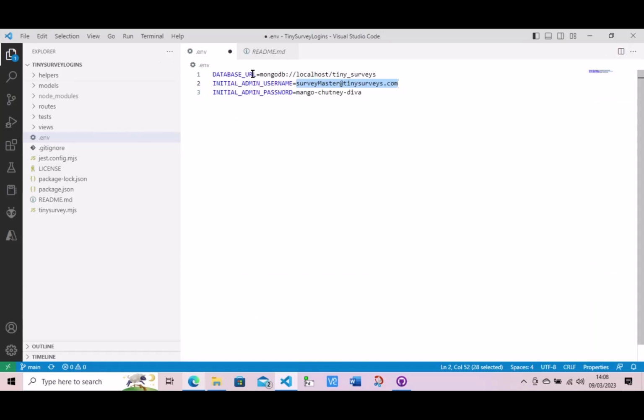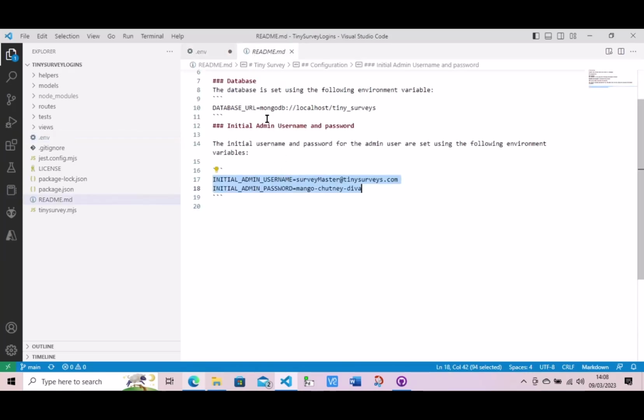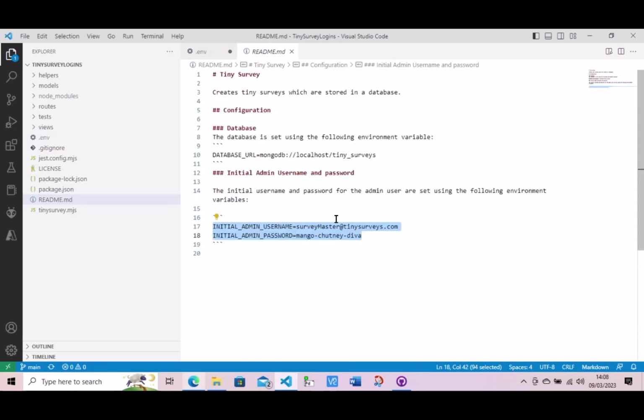Oh, one other thing I'll mention, because it's a good thing to mention, there's a readme.md file for this app. If I go on there, it tells me what the configuration information is. This is the readme file. It's in markdown format, which is what these hashes mean. Single hash means heading, double hash means subheading, and triple hash means sub-subheading, and 3 backticks means code sample. And I specify here what the configuration values look like for anyone who wants to deploy my application. That's a nice thing to do. I should put my name at the bottom too and other things, but I haven't done that because I'm not that vain.